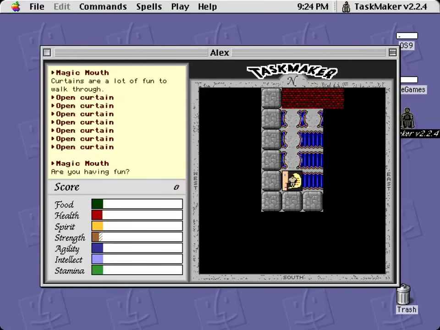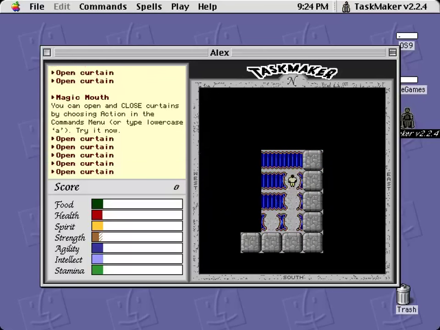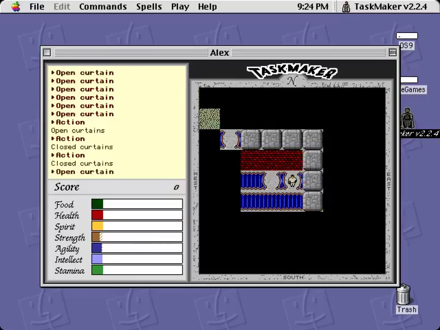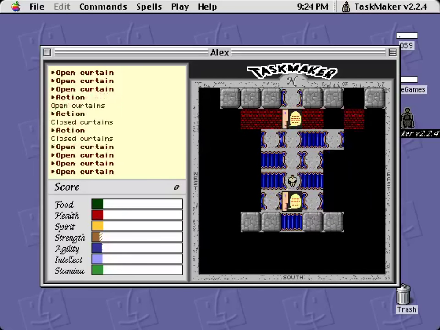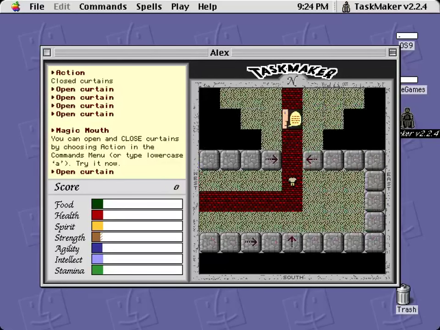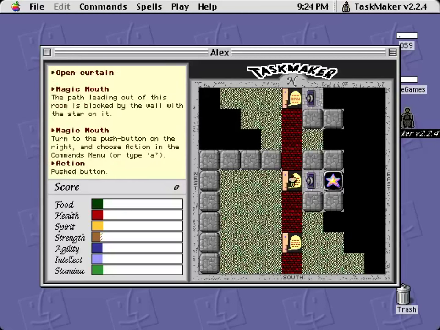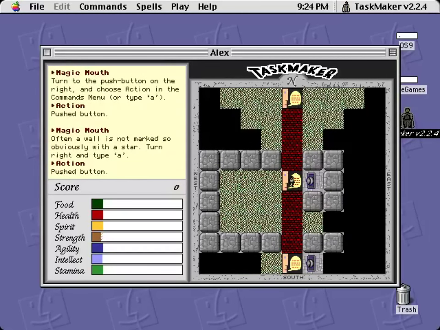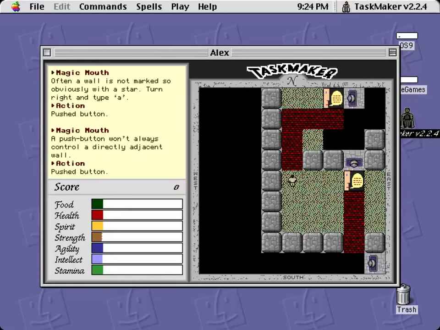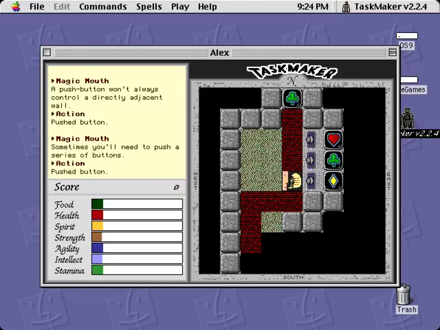There's a lot of little hidden stuff like that. Oh, right, so you can close the curtains again. I'm not sure actually why you would do that, but it's a thing you can do. Button. Button. Button. I'm going to skip through a lot of this stuff for the stuff that I remember. A lot of it's pretty self-explanatory.